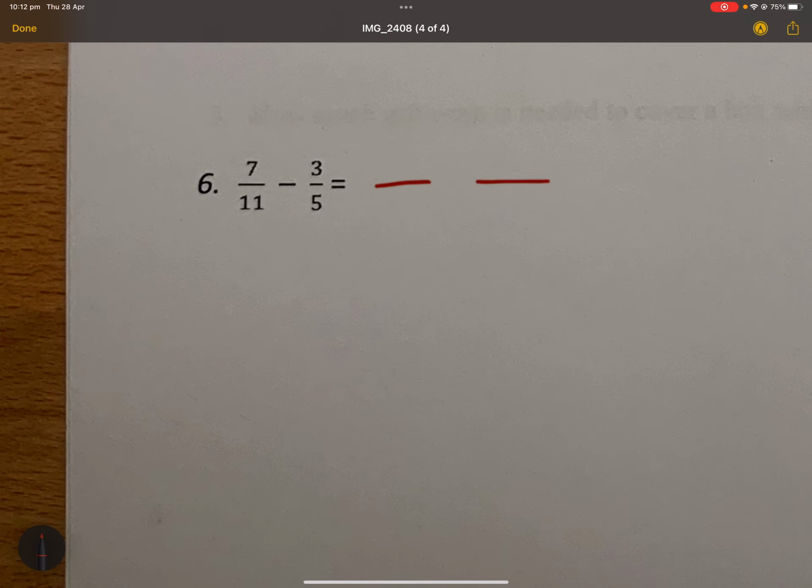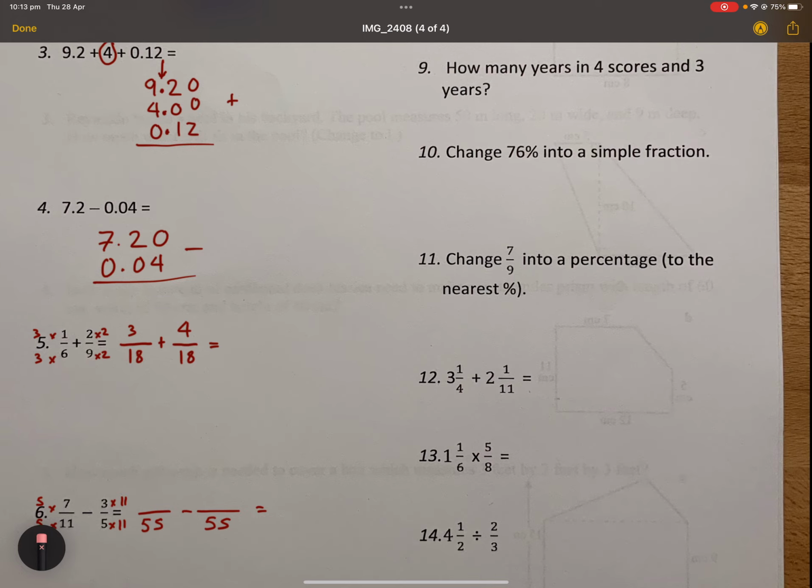Same thing for here. Make the bottom number the same. Look at the bigger number and the smaller number. We're going to look at the big number and just list the multiples, okay? So 22, 33, 44, 55, 66, 77. Which number can we divide by 5? Obviously 55. So we're going to turn everything into 55. As you can see, from 11 to 55, I must multiply by 5. So the top must be multiplied by 5, and the other one must be multiplied by 11, and the top must be multiplied by 11. Get the two answers, minus it, and get the answer there. I won't go into detail for that one.